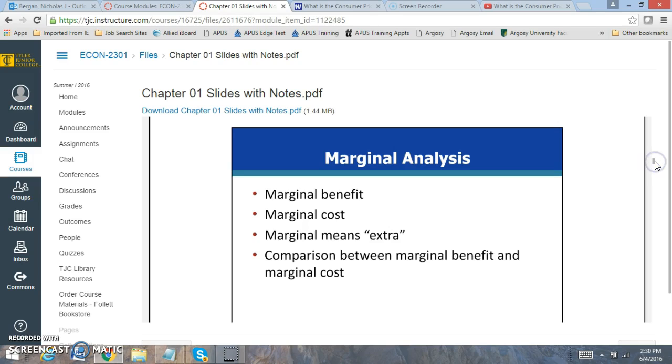Now, marginal analysis is very tricky sometimes. When we look at marginal analysis, you know that we're looking at decisions that are made on the margin, and decisions are made on the margin when we're looking at the next time frame. That's something that we have to keep in mind, how we evaluate those extra decisions and how we make choices based off those extra decisions.